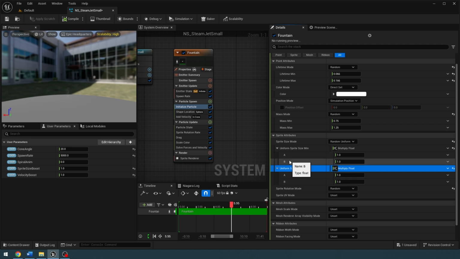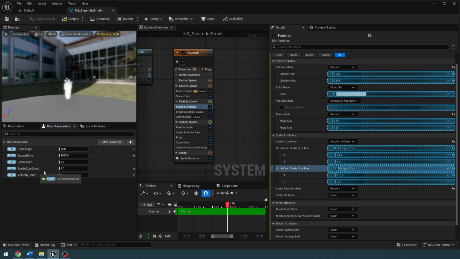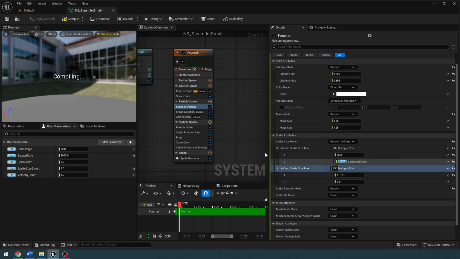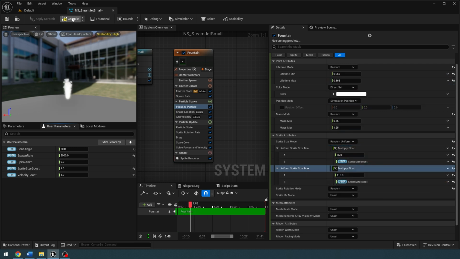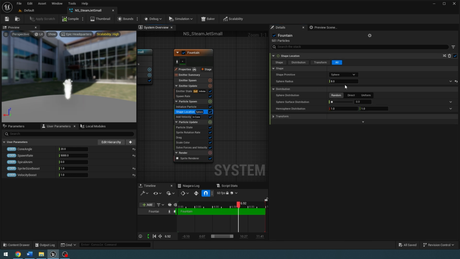Sprite, let's go 66. And for our max, let's have 116. And for our B value, we'll have sprite size boost, like that. Click and drag, that's fine. Now we're getting something steamy-ish.